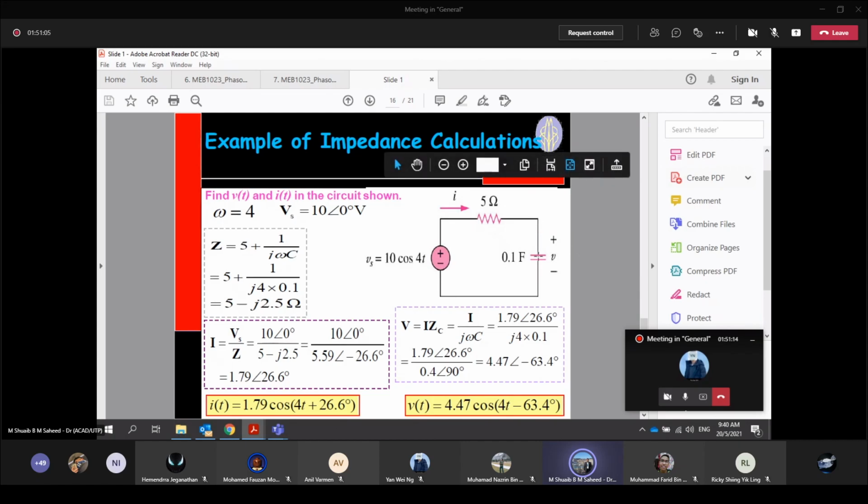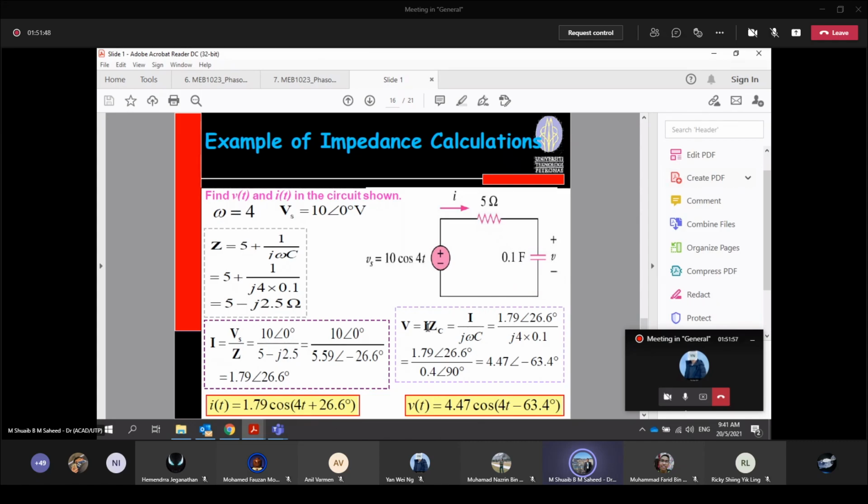Okay, if you are looking for the voltage at the capacitor, similar Ohm's law, take the current and multiply with the reactance, not the capacitance. I have seen some students who have done nicely over here and got the correct current, but when we ask them to find the voltage drop at the capacitor, they take the current 1.79 multiplied by 0.1. You see, all the hard work is gone. You have to multiply with the reactance, not the capacitance.